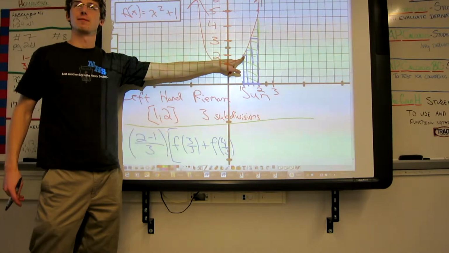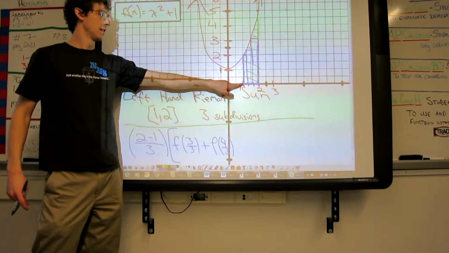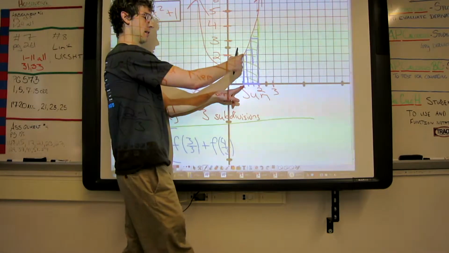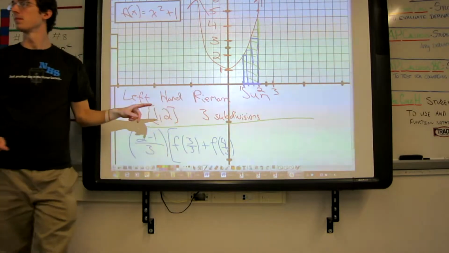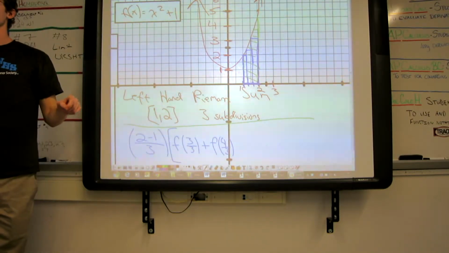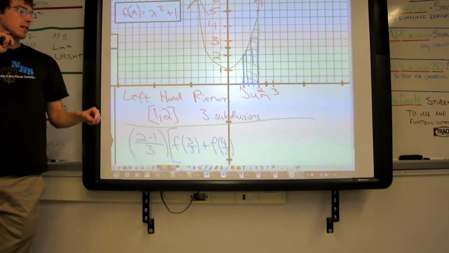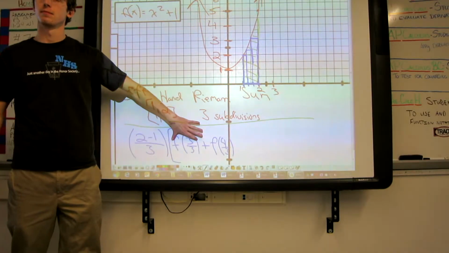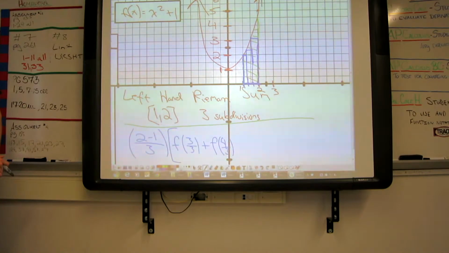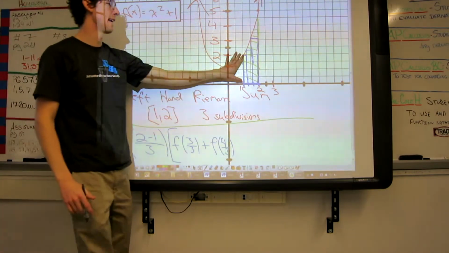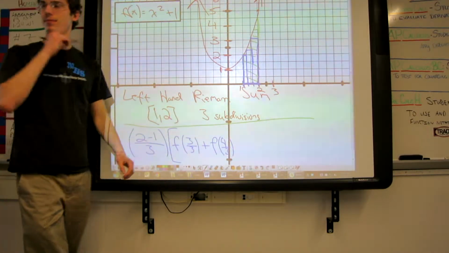So it's just f of 1. This height right here is f of 1. The y-axis on your graph really means nothing. All we care about is when the rectangle hits the y. Okay, that's all.